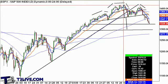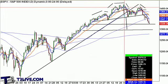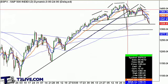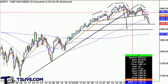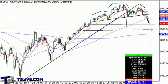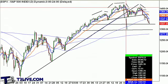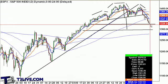So you could say it's from the high to here. So that's like 70 handles. Some might say it's really the low of this area, not the high. It's really 1405 to here. And everyone has a different calculation. So really there's like just 50 to 70 handles here, so you never know what's the perfect scenario. So from just say 1365, 50 handles brings you down to 1305. If it started at 1365 and the low here was 1405, that's about 40 handles. So 40 handles from 1365 brings you to 1325.